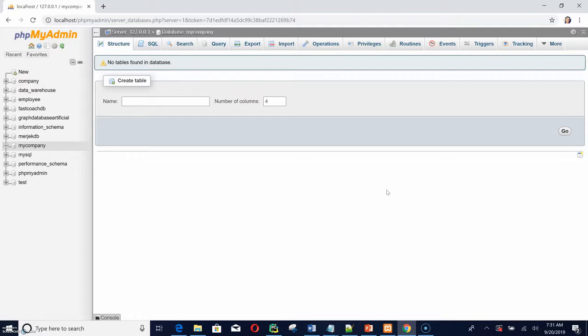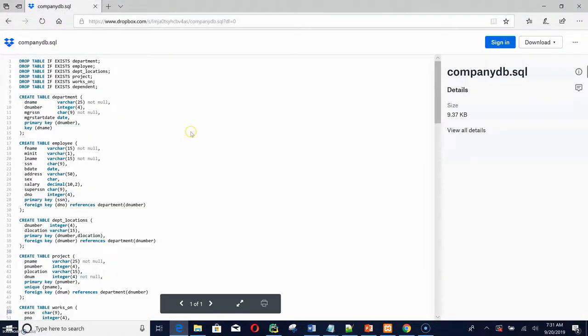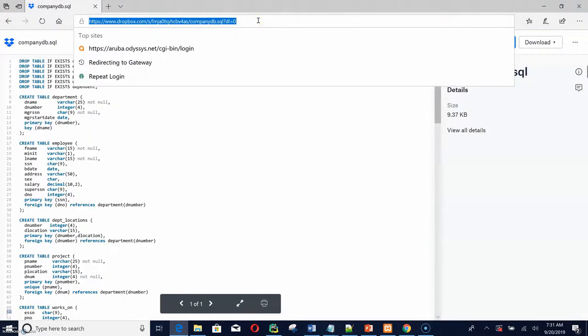So what we need to do now is create all those tables and their relationships and their attributes. So what you can do is go to this link. This is the SQL that you can use to generate the my company database.